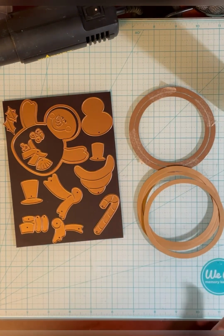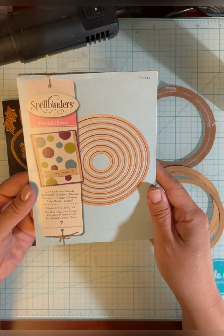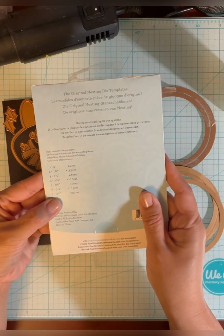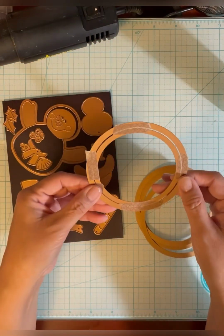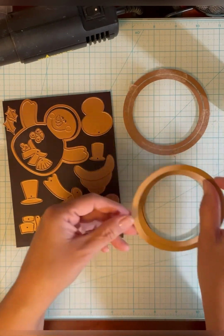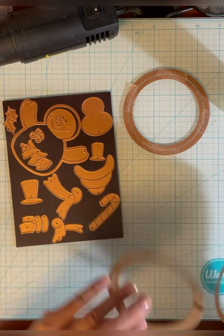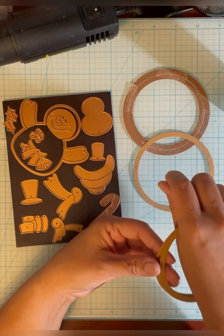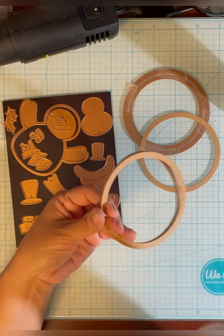So to start with, I took an old set of Spellbinders Nestabilities, and these are standard circles called large. And there's 7 different circles in here. I use the 2 largest ones. And with washi tape, I taped them together because I wanted to make these small frames to put my snowman in. I cut it 4 times out of craft cardstock, and I'm just going to glue them together. And I'll leave one aside, and I'll show you why in a minute.